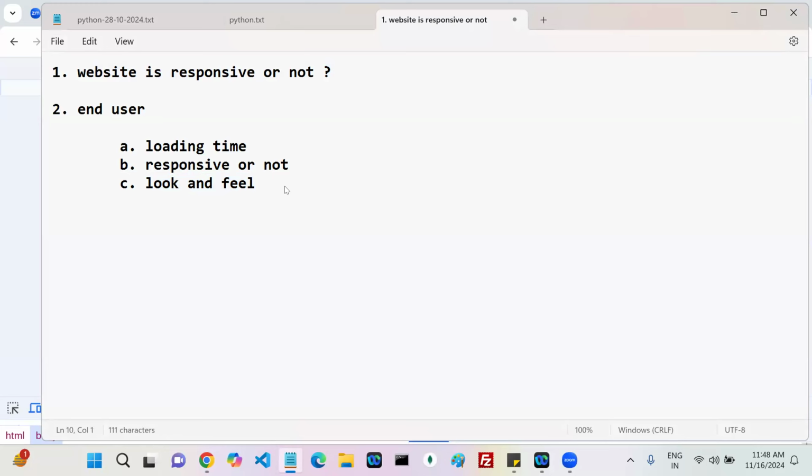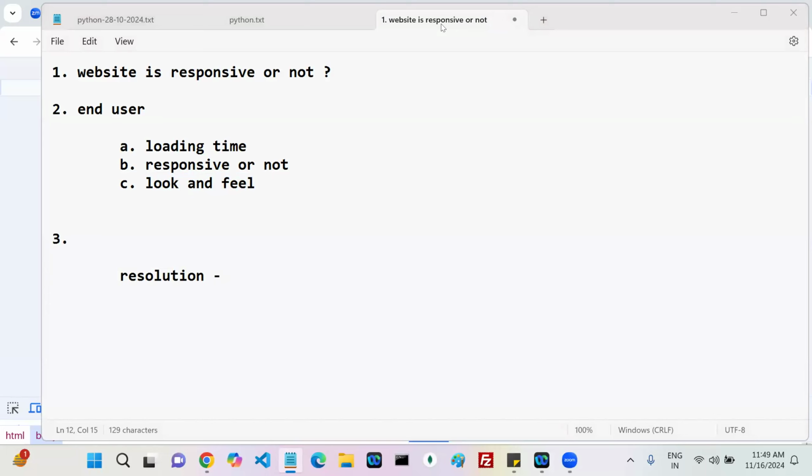Now my requirement is very simple. Resolution is nothing but what? This terminology, resolution, I'm going to use multiple times.